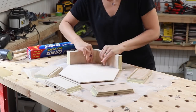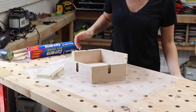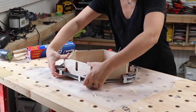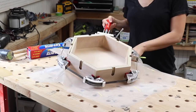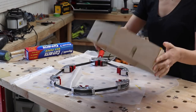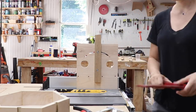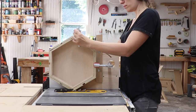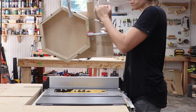Now it's finally time to glue up the box. I put glue in all the grooves and all the sides, then used a band clamp to make sure it was tightly clamped together. I didn't trust the strength of those joints, so I decided to reinforce them with some splines — I used my adjustable tenanting jig that I had made in a previous video as a spline jig, and it seemed to hold the piece pretty well.